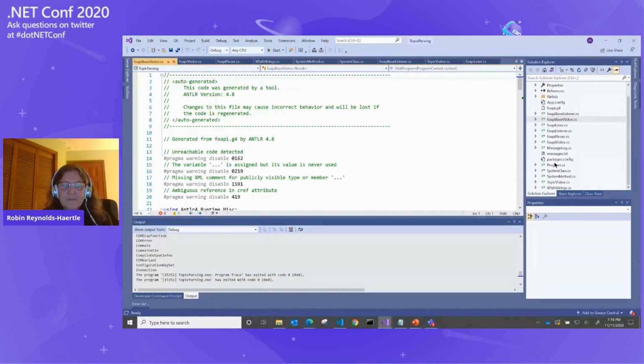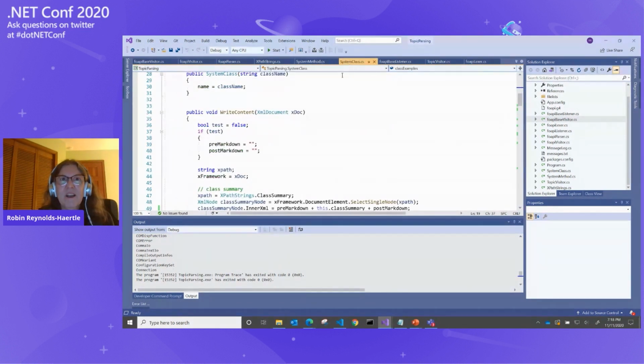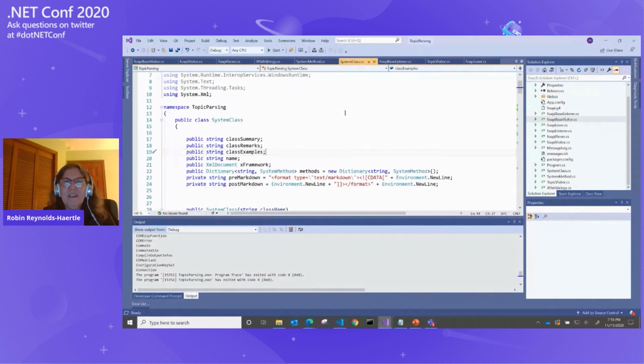So the plan was I would parse up the markdown, and then I created a class called system class, and it basically held all the information I took out of the markdown. So using the parser, I could find all the different pieces of documentation I need, and then I put it in this class after I fixed all the code and everything.